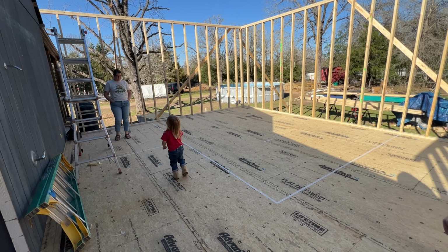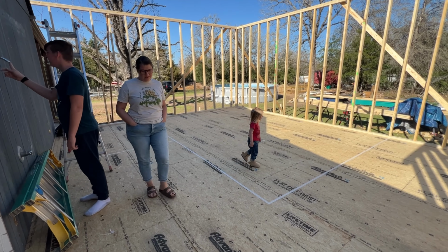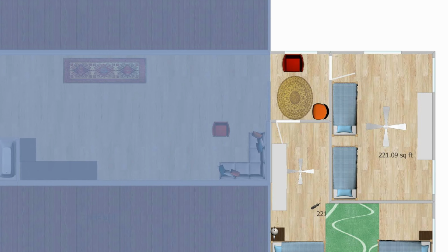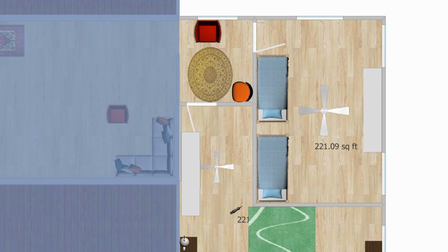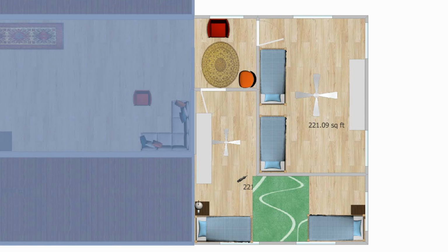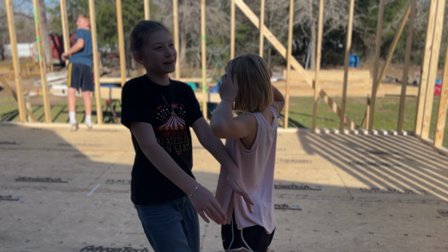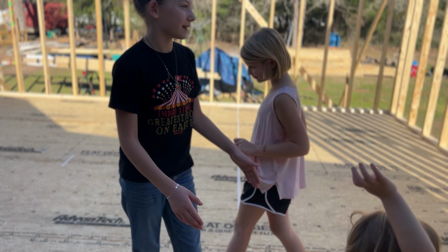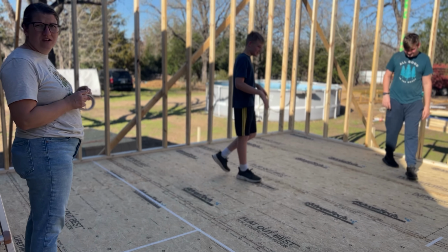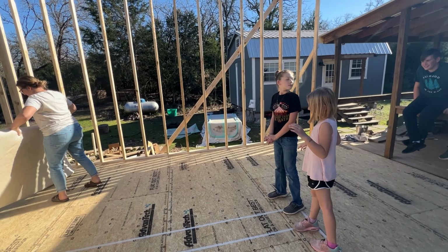The plan for this space is so simple. We're not adding bathrooms or plumbing. For goodness sakes, we already have three toilets, and that feels like a luxury. We have a transition space that we're calling the hangout, one room for the boys and one room for the girls. In laying this out with the tape, we followed our original plan based on the SketchUp, how the walls were gonna lay, the shape of the girls' room. As we walked it out, we realized this is probably not enough space for the girls since their room takes on this odd L shape.